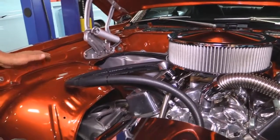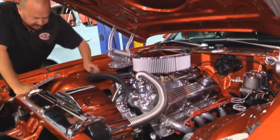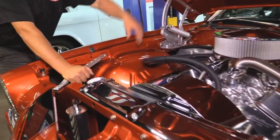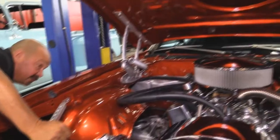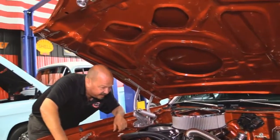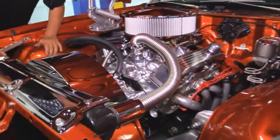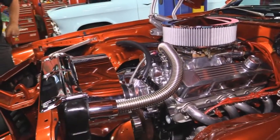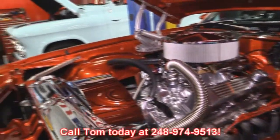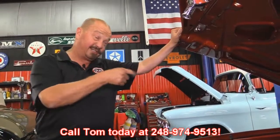Got great looking polished aluminum valve covers. Jet-coated headers. Some great big spark plug wires on this baby. Of course all the bushings in the front end are all new. Got an Optima battery in her. Beautiful paint on the bottom side of the hood. Looks like she's got a Holley carb with vacuum secondaries on it. Mallory distributor sitting out back. Aluminum pulleys and a polished fan. She does have manual steering and manual brakes. Everything looks brand spanking new under the hood. So give us a call at 248-974-9513 and let Vanguard Motor Sales park this dream in your driveway.